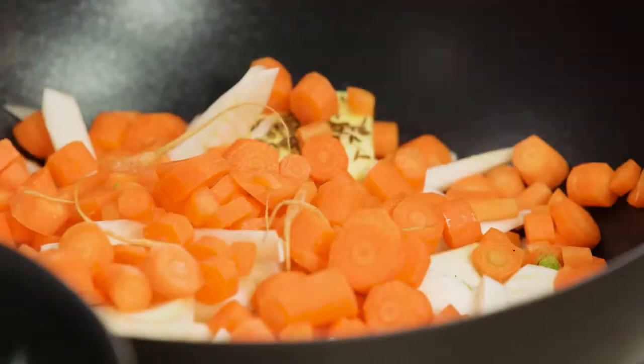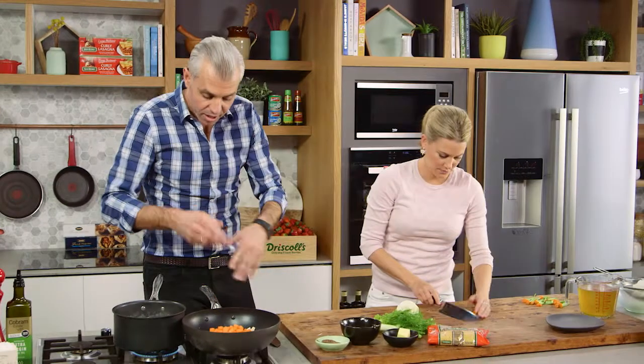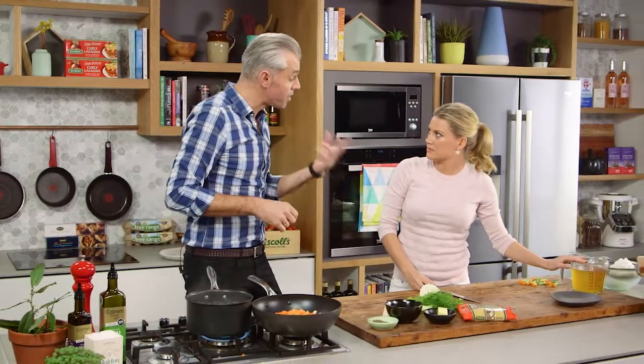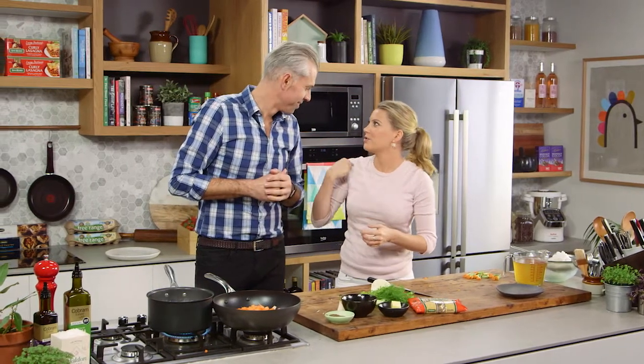Nice and easy. So we're going to sauté it all off, get all the flavours combining together, get a nice caramelisation happening with the carrots and the fennel. Then I'm going to cover it with chicken stock, just enough to cover it, and then cook it till they're nice and tender, okay? Great. At that point, then we're going to put it into a food processor and make our beautiful puree. I like making puree, so I'll do that. Oh, done.